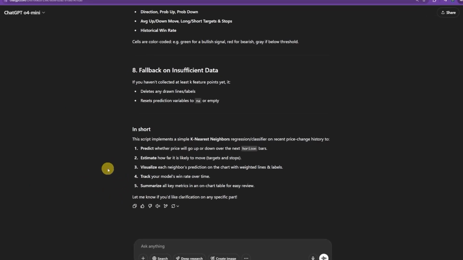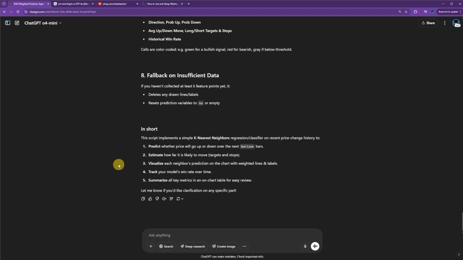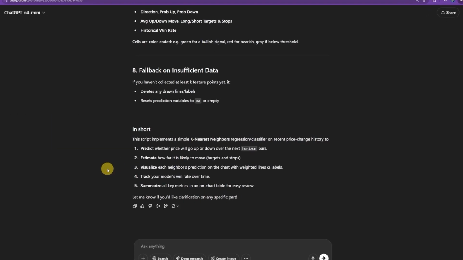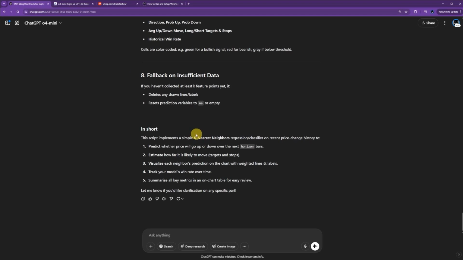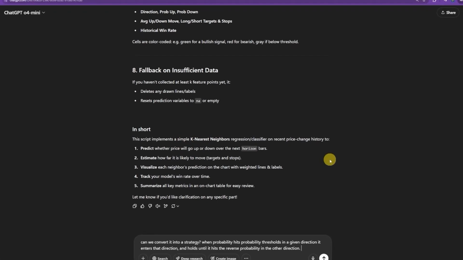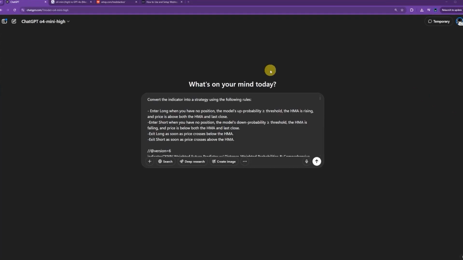So if you have any questions about the code, I'm going to paste this into the Discord server so that you can check it out. And I'm also going to convert it into a strategy, and that will also be available in the Discord for free. I'm going to share the full open source code. I'm going to do everything on screen for you so you can see my process, my methodology in this video today. So this is how I'm going to do the prompt.